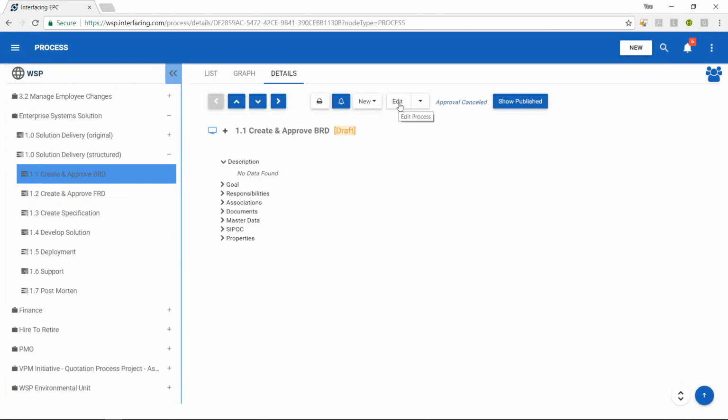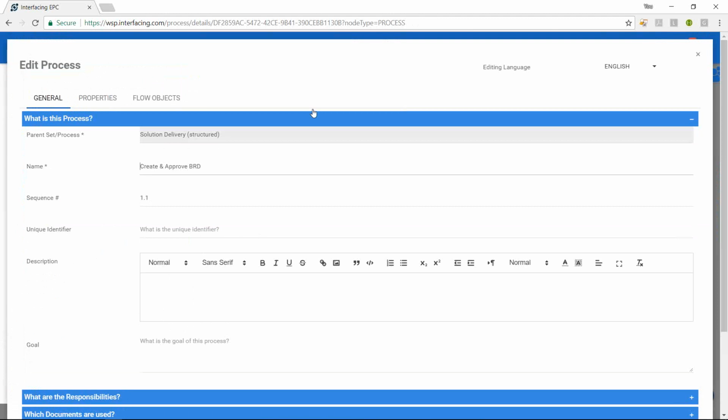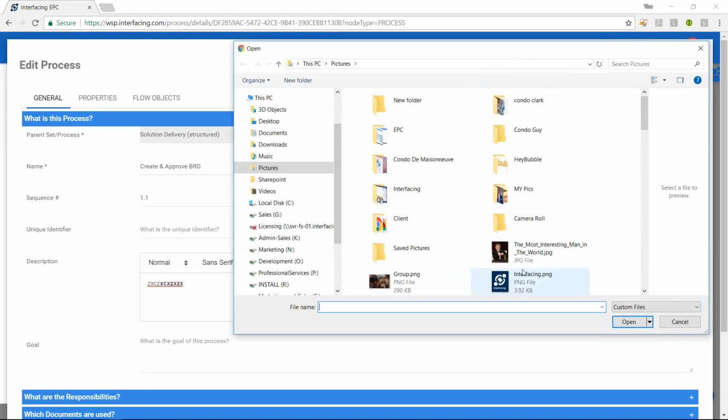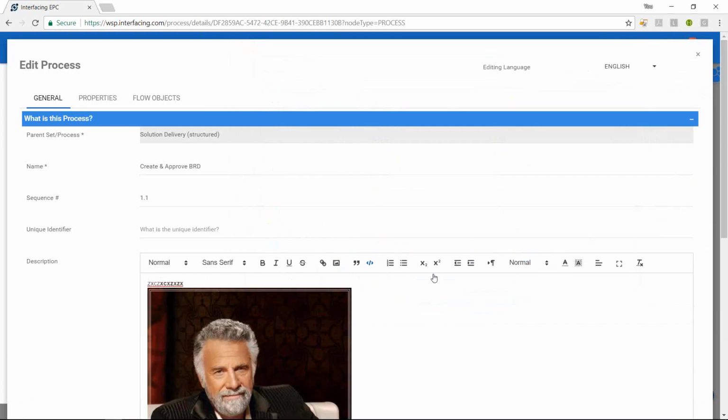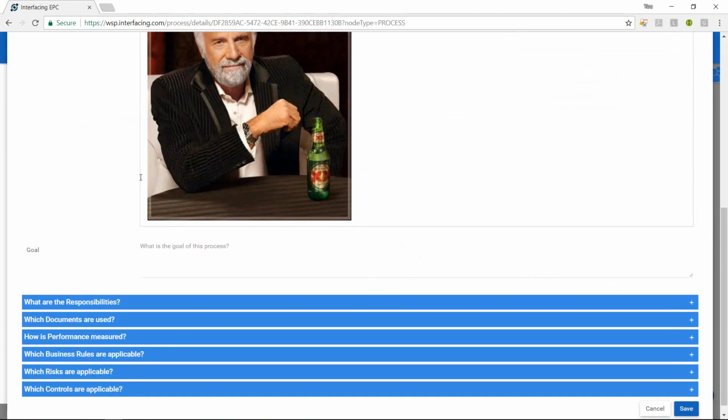But most importantly is the edit button. So this is where you have now the new web editing. As you can see, it's full rich text editing where you can copy paste from Word or build things directly within the system, right? Things like bullets, images, anything that could really augment the content in terms of the procedure and details about the process and the specific steps.